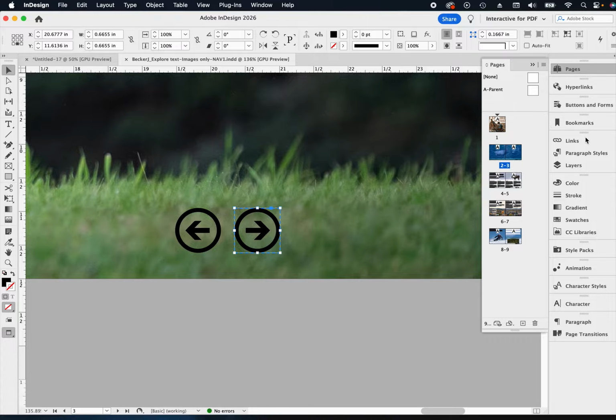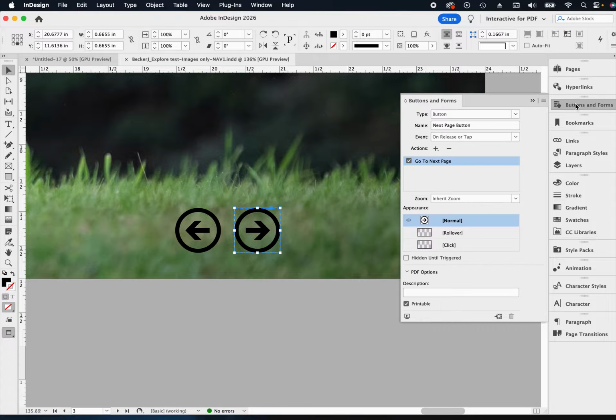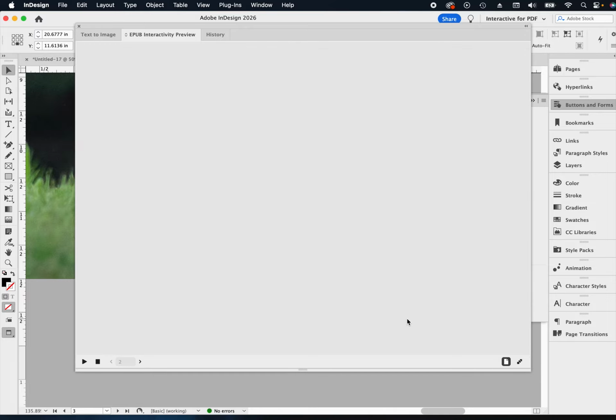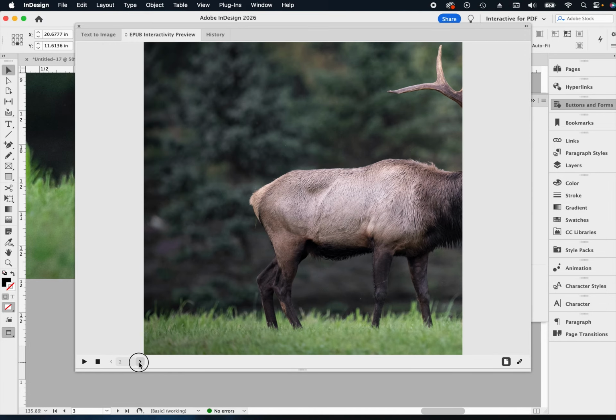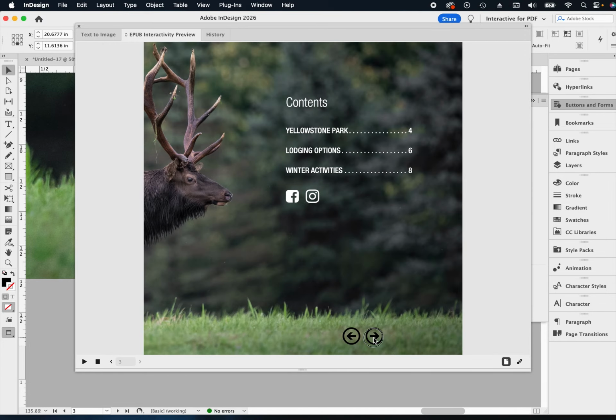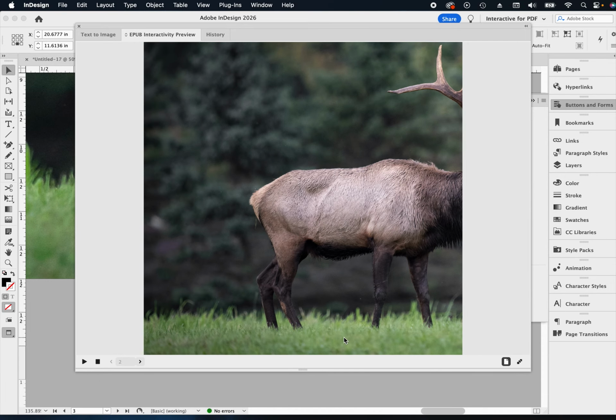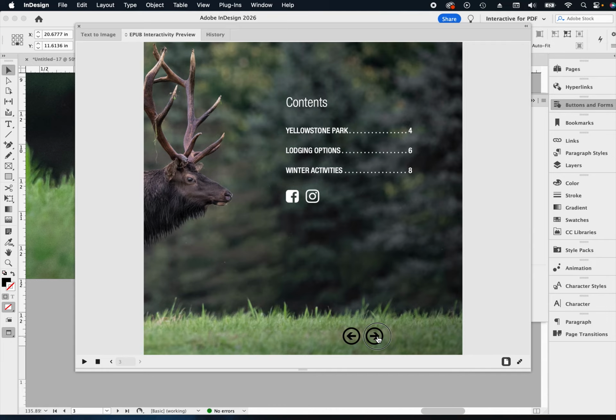Let's go to the buttons and forms and see what we did wrong. Next page. Go to next page. This should work just fine. Next page button. Go to next page. Let's see. Next page. Previous page works.